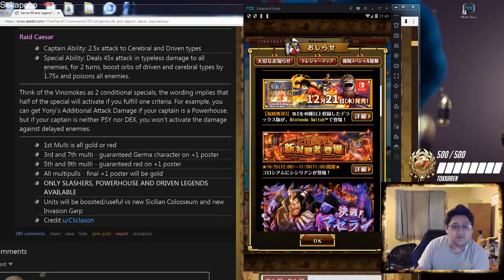His special ability deals 40 times attack and typeless damage to all enemies, so basically a wave clear. Mediocre wave clear. Seeing how fully limit broken, he's going to be maxing at about 1500 damage. He will do about 67,000 damage or so, fully limit broken without any cotton candies whatsoever, as an AoE to the enemies.